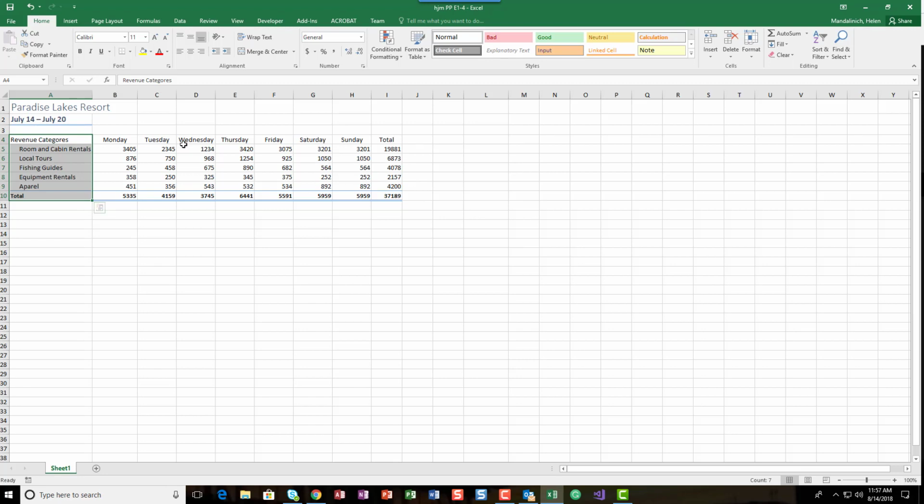So I'm going to put my control key down. I'm holding it the whole time. And now I can come across and select, let me make sure I'm selecting the right, B4 through I4. Let go of my control, let go of my mouse. So now I have non-adjacent cells selected, and I can apply a same style to it.